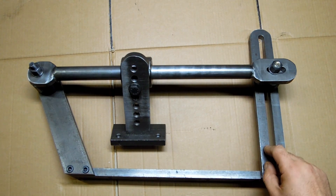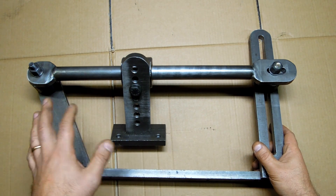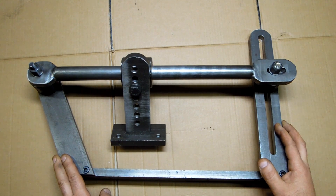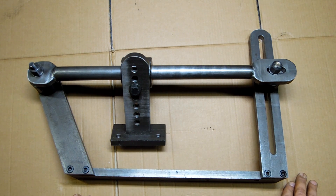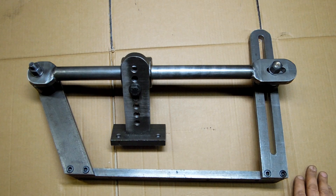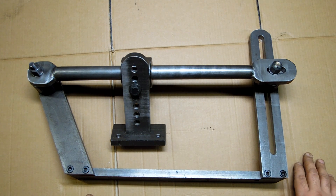Hey YouTube, welcome back to my lathe taper attachment. I thought I'd take a few big steps back and just go through how this thing is meant to work, how I built it, and how I set it up on the lathe. To be quite honest, when I first did this, I didn't think it was anything overly spectacular. But given the amount of interest and views and questions I've gotten, I thought I'd take a moment and just recap this. When I first built this and did the first video, everything seemed somewhat self-evident. It's a very basic design. I just had something I needed to cut a taper, had some material, and I did more of a show-and-tell video. That's why I didn't get into very many of the details.